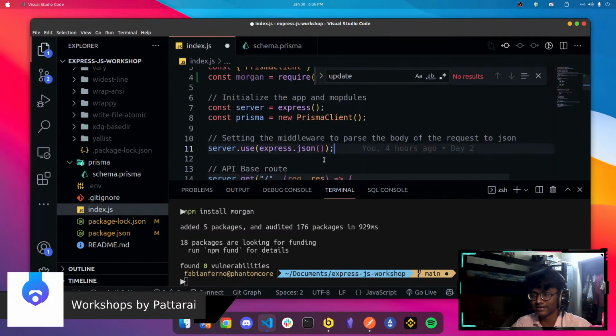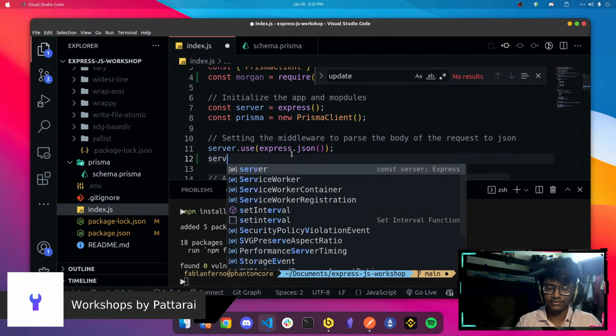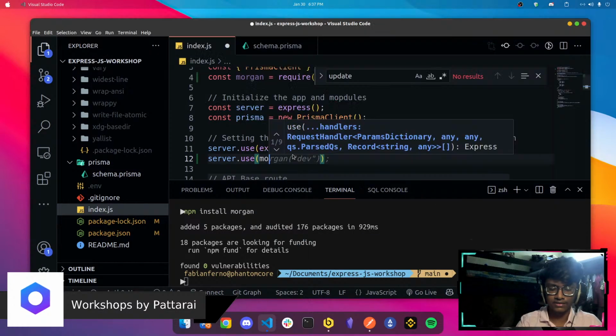We will get there, but just know this: middleware is a middleman, and so whenever you send a request to an endpoint, this guy takes your request, does something on the request, and sends it back to the route, and the route handles your request and gives you the response, right? So we know what a middleware is. And to use Morgan, the logging mechanism, you do server.use, it's simple, Morgan.